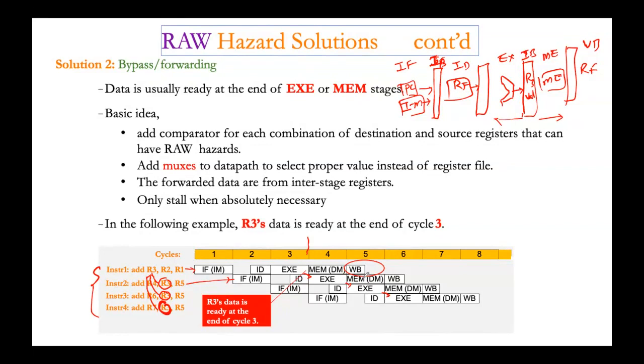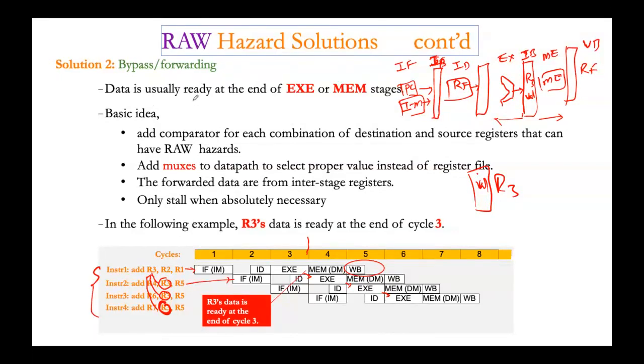After that value is ready in the register file, instructions can access it directly from the register file. But before R3 is written, the value is in the inter-stage buffer and can be utilized by the upcoming instructions. In that way you can remove the stalls and reduce the number of cycles, but it is very difficult to implement.